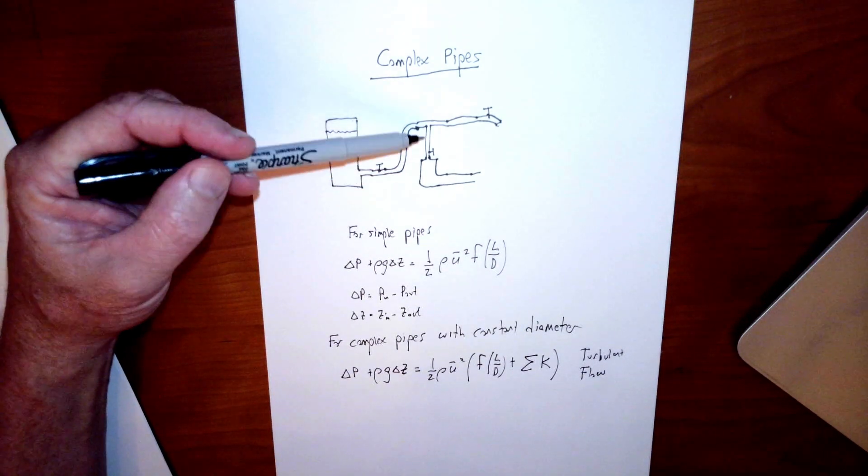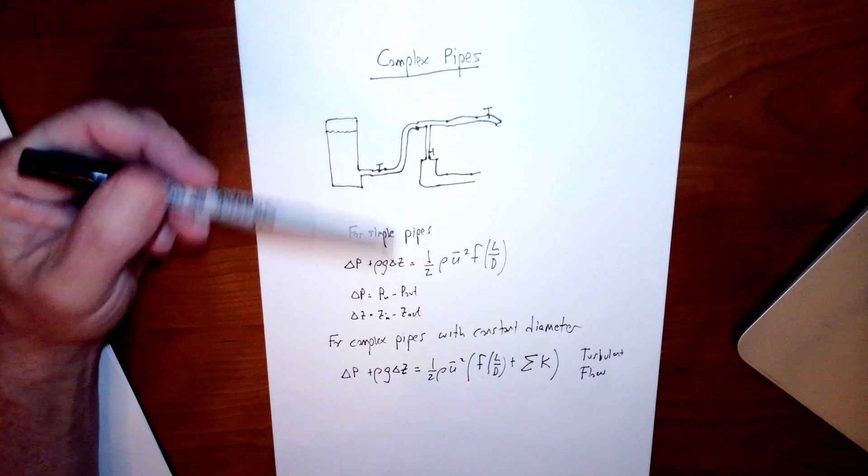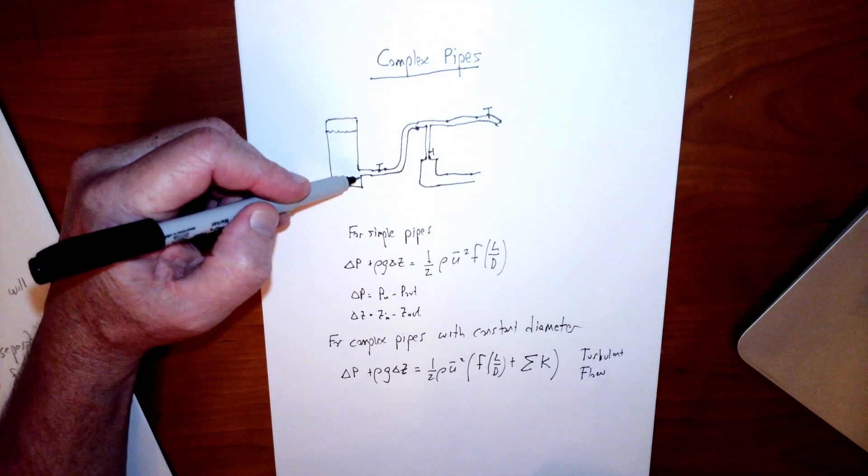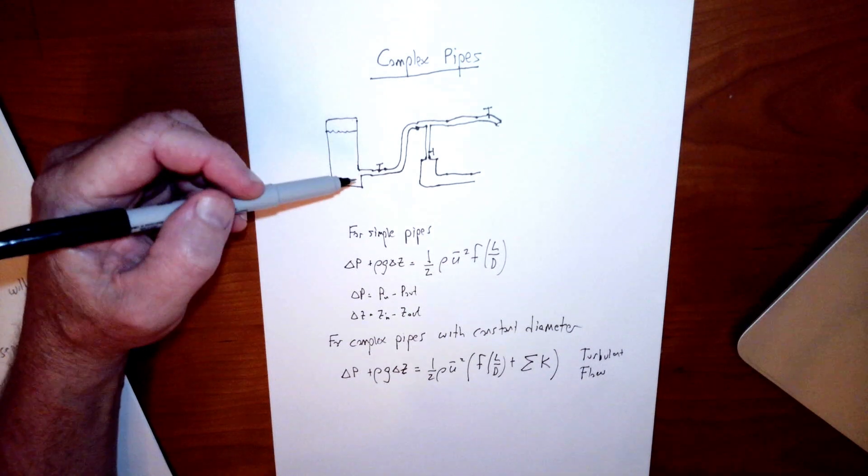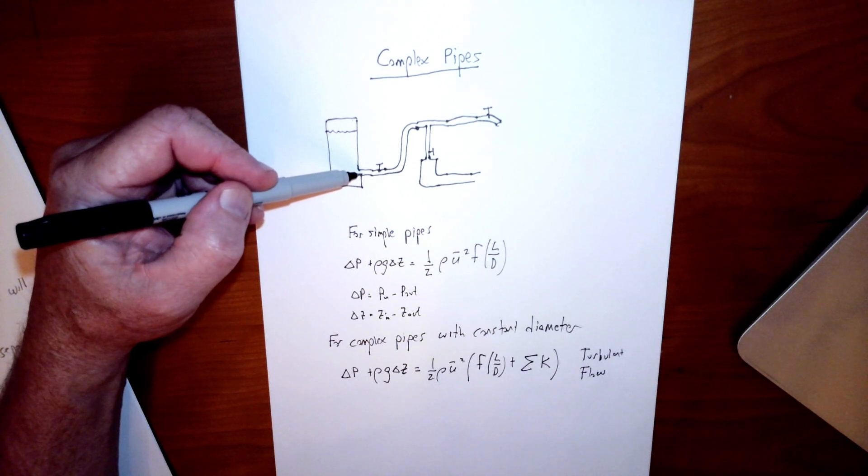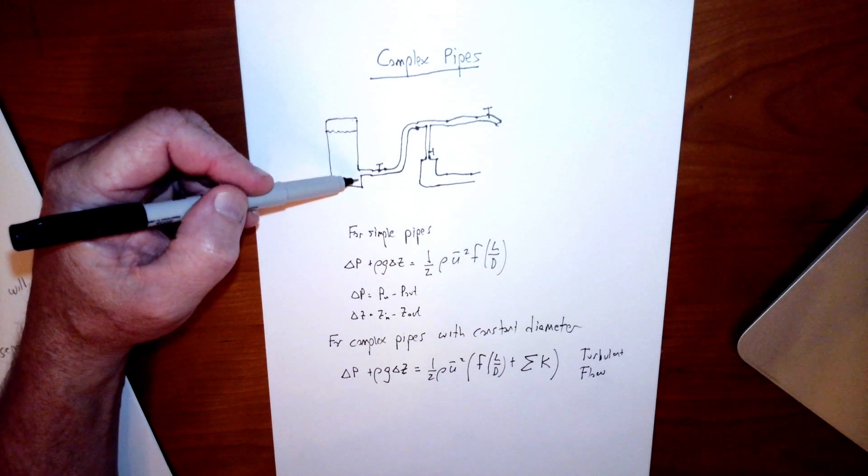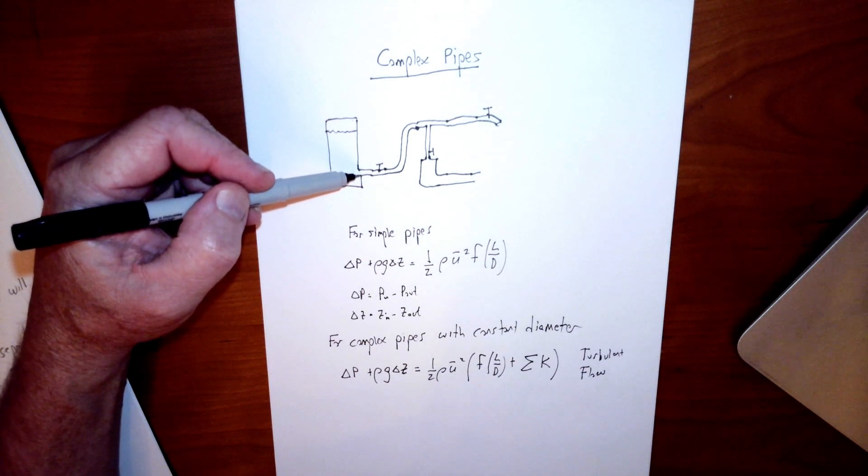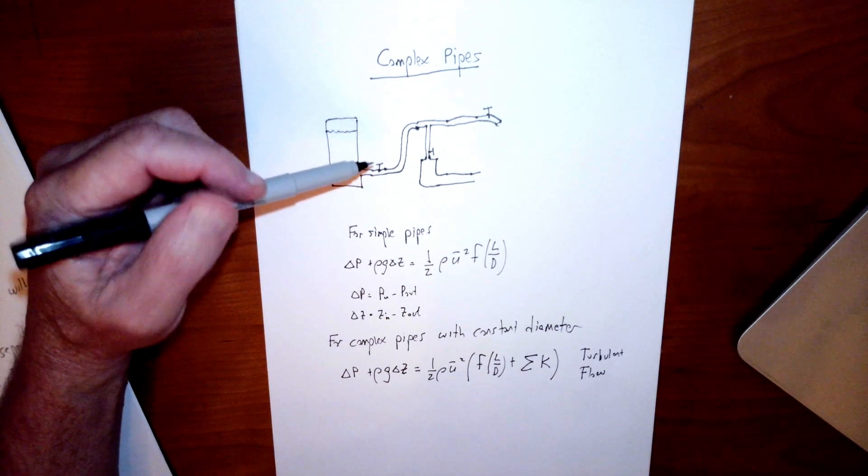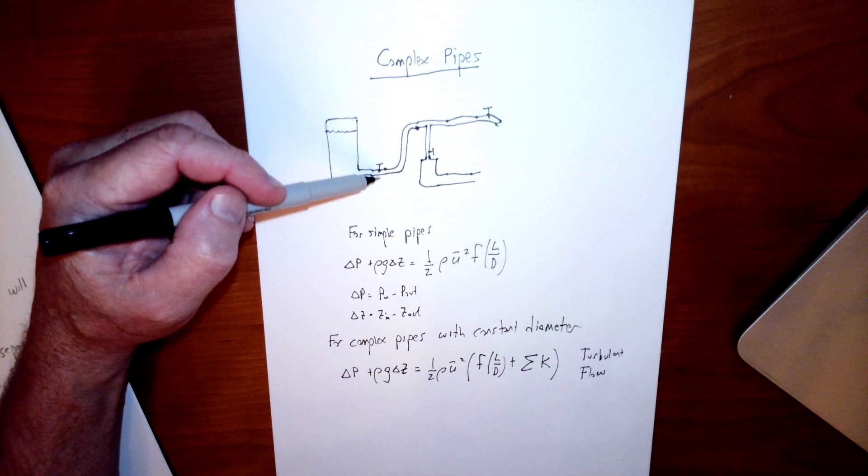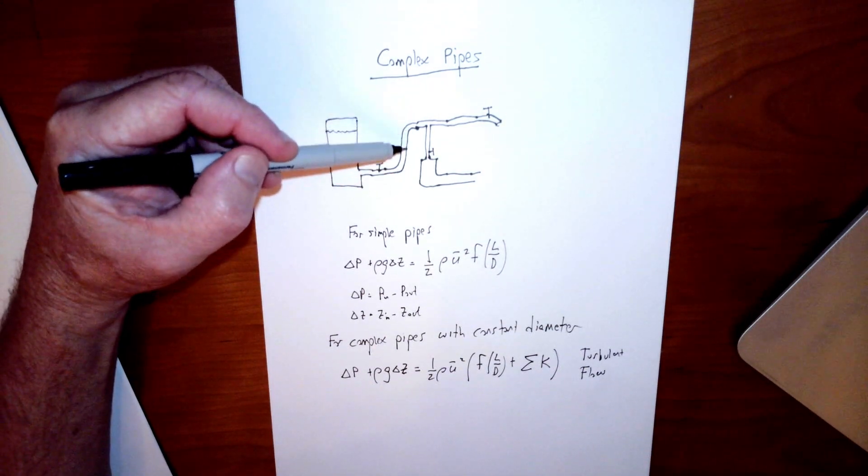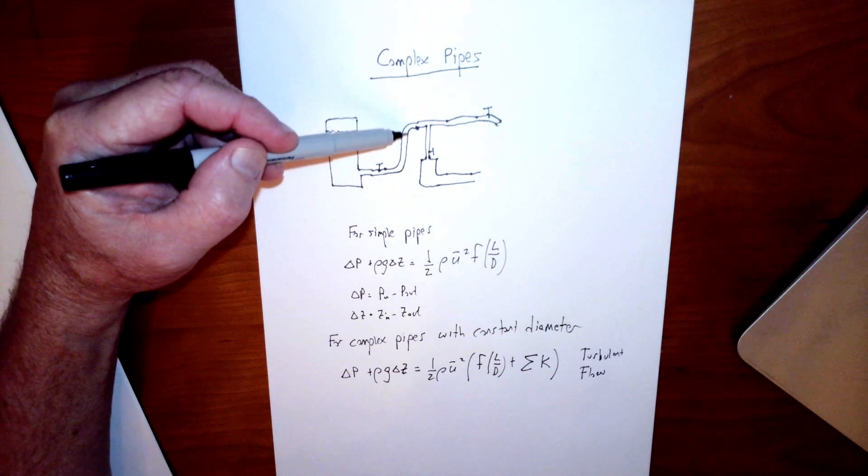Every single one of these things is going to cause resistance to the flow. There's going to be resistance to the flow as the flow enters this pipe here through this sharp edged wall. We saw with flow separation that we would expect for any kind of even modest Reynolds number that there would be flow separation as the flow goes around this sharp corner and that's going to lead to increased drag and increased friction in the flow. So that's going to resist flow and of course valves are going to resist flow. These bends are going to resist flow.